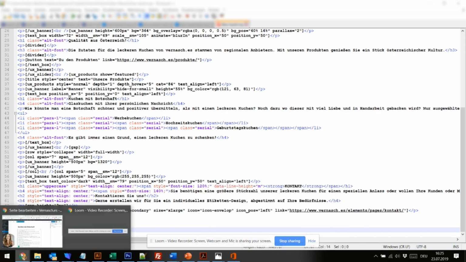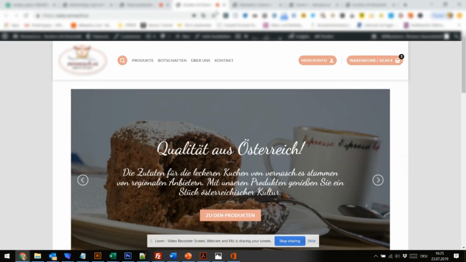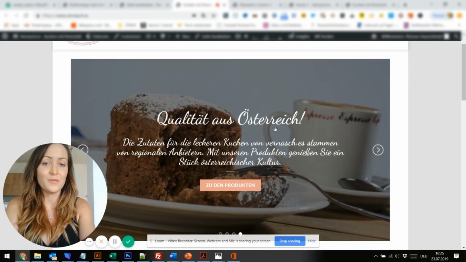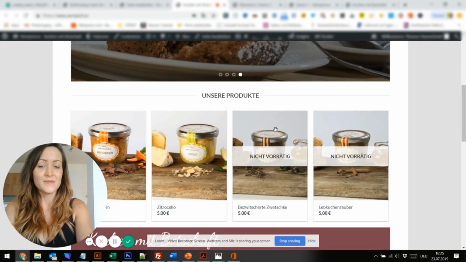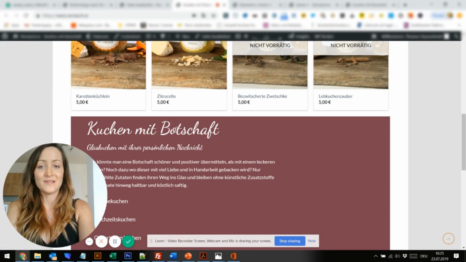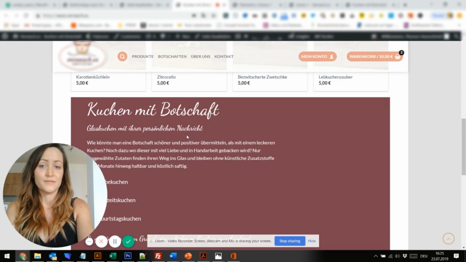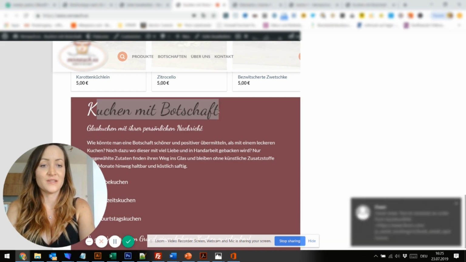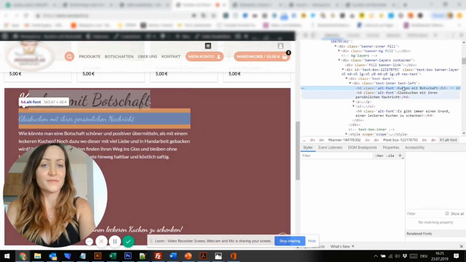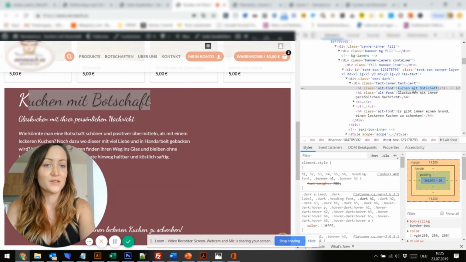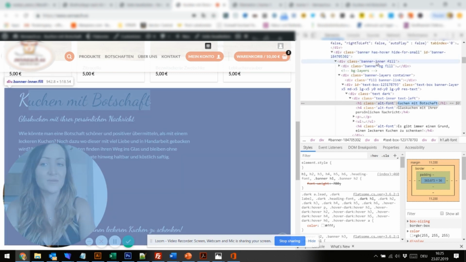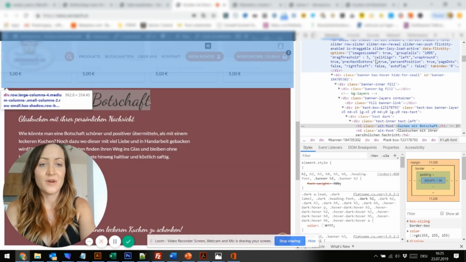Okay, then I went to the old start page and looked for the elements they want to keep. So they want to keep the slider, and they want to keep the products. And the rest, starting from here, they don't want. So I'm taking this heading, inspect, let's see how it looks to understand a bit better where to look in the code. Okay, we can see this is a container with a fill, and above that are the products.